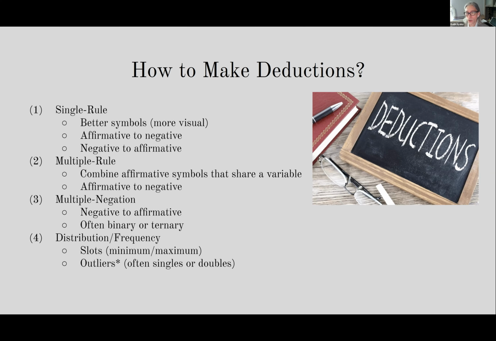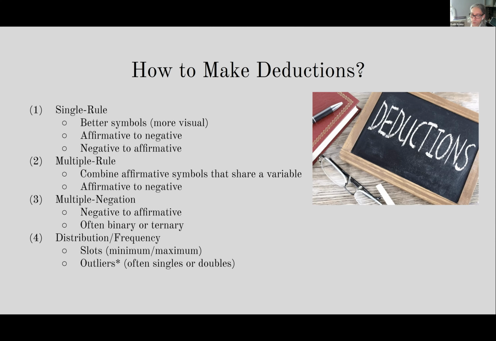What can be true? So it's the ultimate negative to affirmative flip. It's like the multiple rule step 2, but for the negative rules, the negative deductions instead. I add them all up and make one grand affirmative deduction out of them. Those deductions are often binary or ternary. I don't always get down to a single concrete option. Sometimes there's 2 or 3 options.